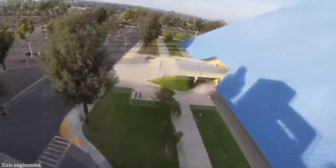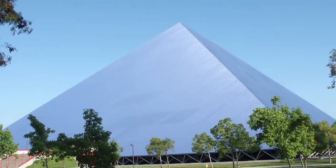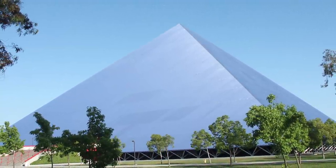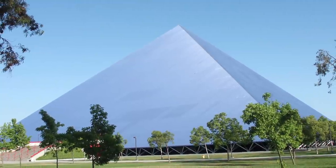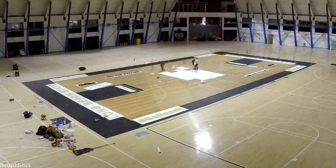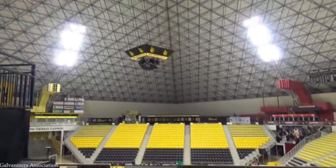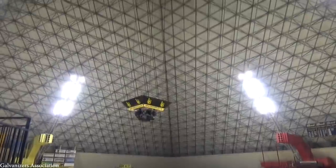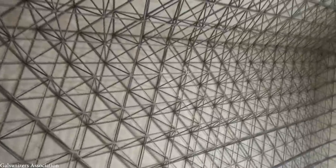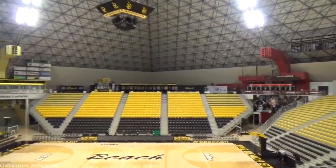Designed by Long Beach architect Don Gibbs and built by the Nielsen Construction Company of San Diego, the Walter Pyramid cost approximately 22 million dollars to build. It measures 345 feet on each side of its perfectly square base. Its floor space accommodates nine volleyball courts or three full basketball courts and four additional half basketball courts on the activity level. Its most unique feature is its cantilevered seating system mounted on movable platforms. Each 81-ton seating platform can be raised hydraulically to expose over 39,000 square feet of bench wood flooring. The Walter Pyramid is believed to be the largest space frame structure in North America.